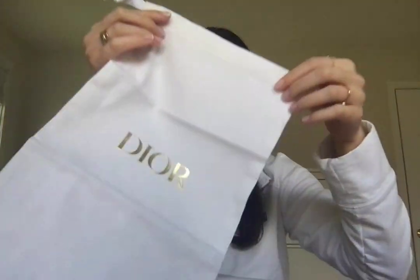So you get the little dust pouches, as you guys know from previous luxury shoe unboxings. They'll usually give you either 1 or 2 dust pouches to keep your shoes in when you're traveling and things. The fact that Dior decided to give me 2 makes me so happy, because I personally don't like the idea of the shoes touching each other, but honestly, I've done it with the Burberry shoes before, and it's fine because they're heels, but these are flats, so I love that each shoe has their own dust bag, and it's this nice microfiber material, super soft and high quality, and then of course it says Dior in gold.